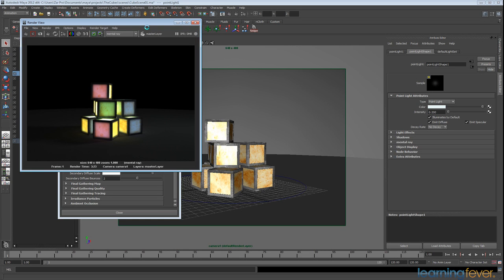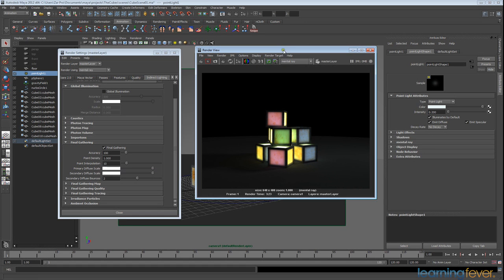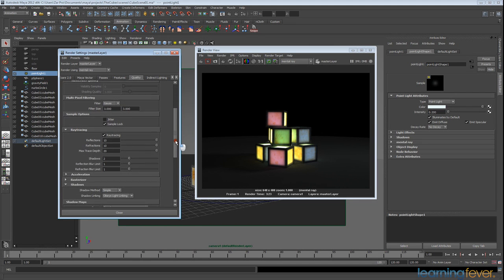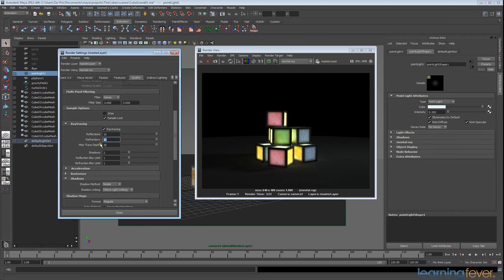But as you can see, after adding those extra settings, our render time has now come up to 3 minutes and 23 seconds, which for this project being fairly small is kind of high. I mean, that's generally because there are so many lights involved in the scene. They're all bouncing off one another and creating these nice little spills of color, but still that's rather high. So what I'm going to do quickly is go into the quality settings, and in the ray tracing, we don't actually have any refractions going on. Refractions are light passing through an object, so I'm just going to dial that down to 1.